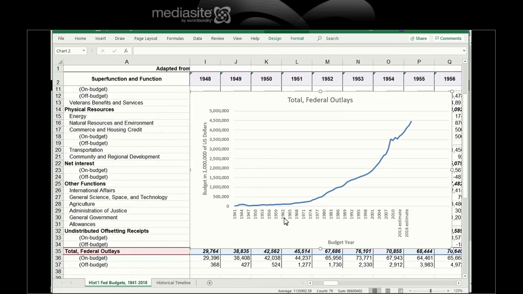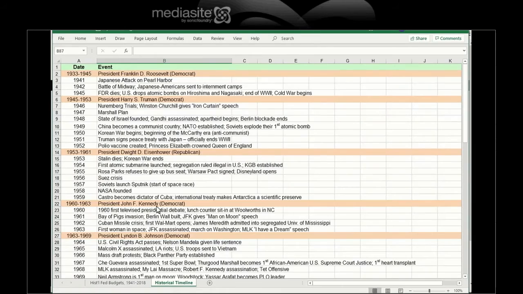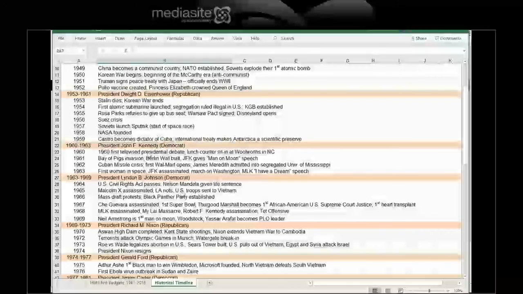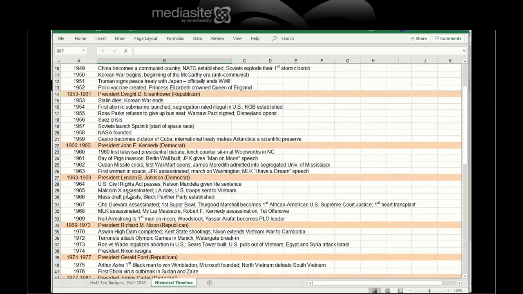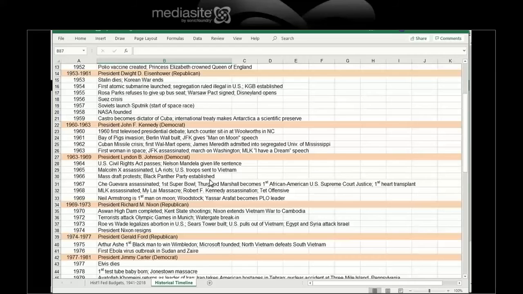So what was going on in the 60s? Civil rights, Vietnam was going on, Cuban Missile Crisis, a lot of massacres going on, and assassinations, moonwalk. But the first thing, what they really don't show is, again, a lot of that spending increase came from the Great Society, pushed by President Johnson.